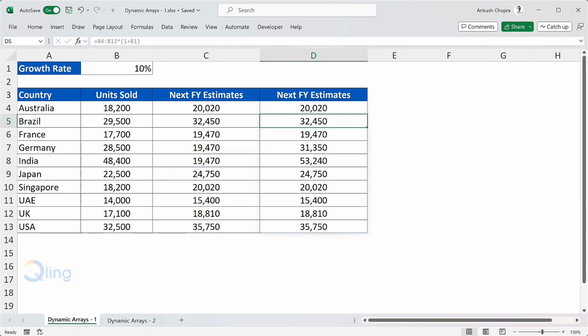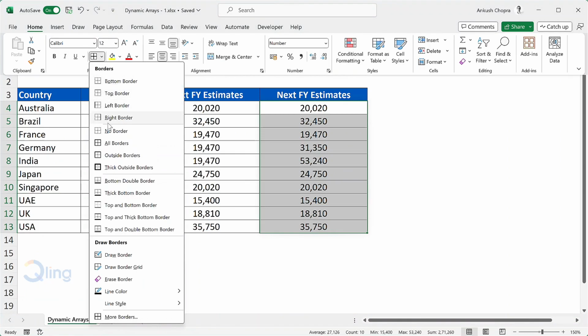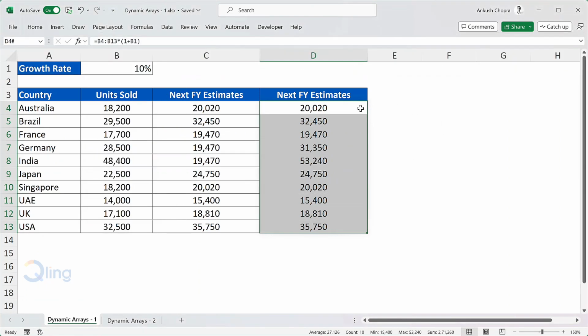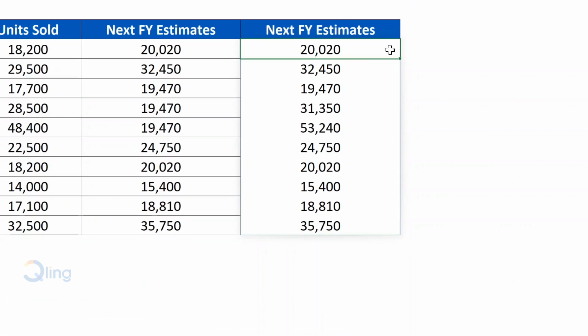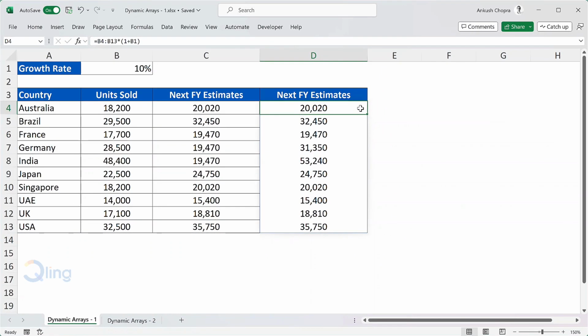Now I want to show you one more thing. I will remove the borders for these cells. As I click on the formula, you will see there is a solid blue line. This line tells us that the result displayed is part of a dynamic array output. Anything that appears within this blue border originates from the first cell. So this is the simplest example of dynamic arrays. Now I will show you another example which will be a blessing if you find referencing confusing.